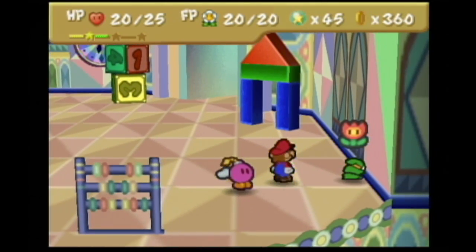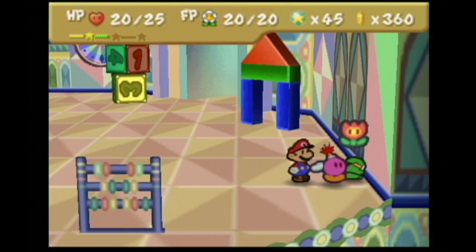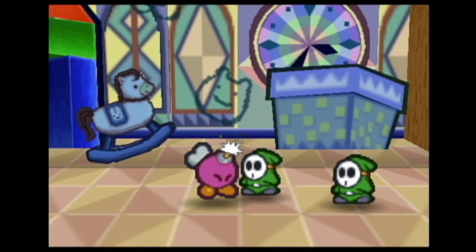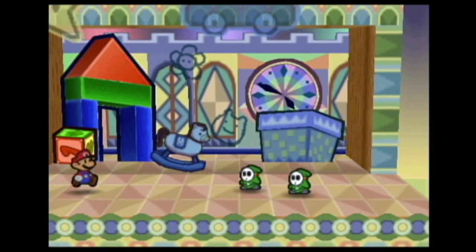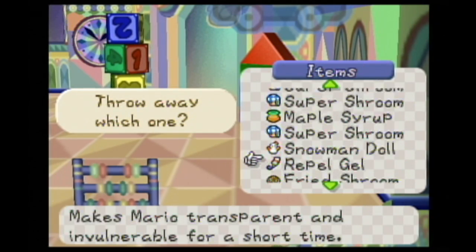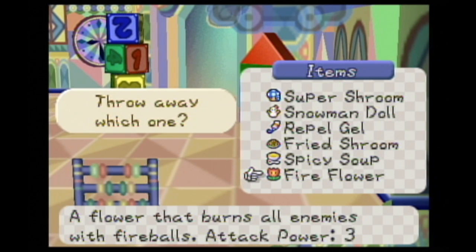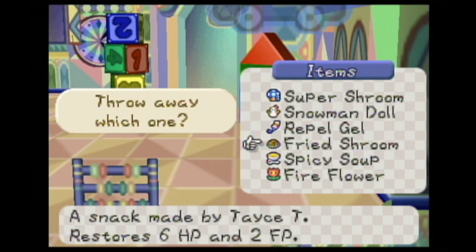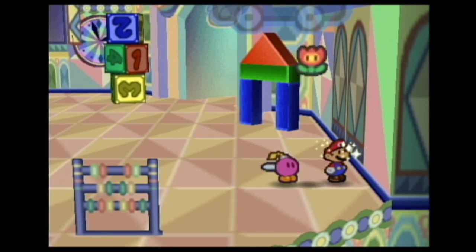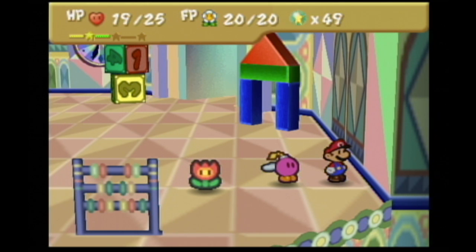You, sir, are going to die. I'm sorry. Sorry, little Shy Guy. It's just the way it's gotta be. Fire Flower. Oh, I'm out of item space. Look at that. Wasn't I just talking about that? I don't know what to get rid of. Do I even have any status problems? No.